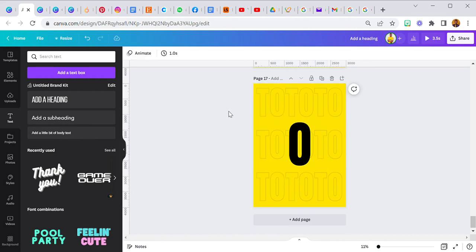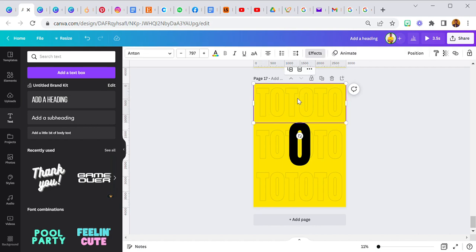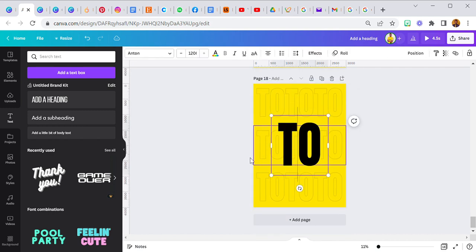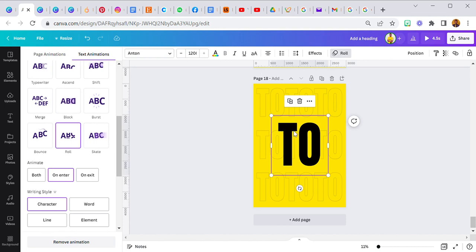And then the next thing I am going to do, it's like this. So we have T O, then letter O, and then we're going to duplicate this, and this is going to be T O. Now this, I'm not going to use roll again.